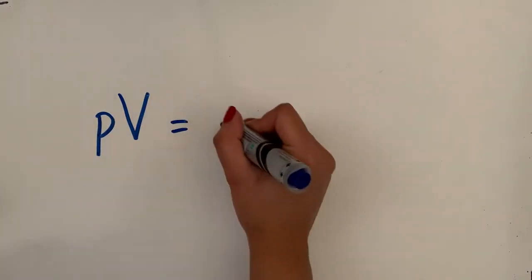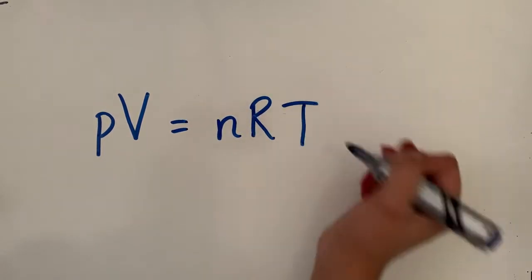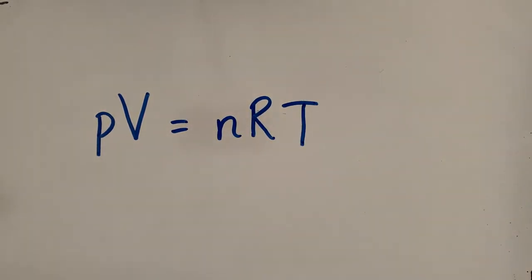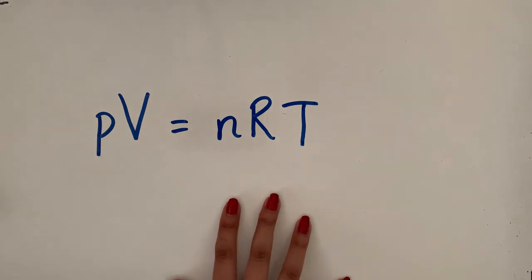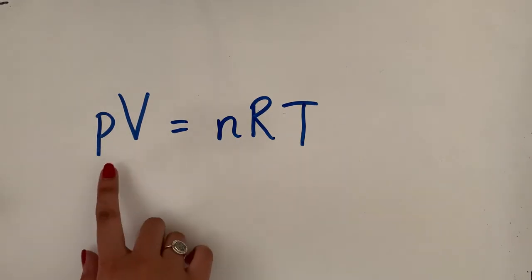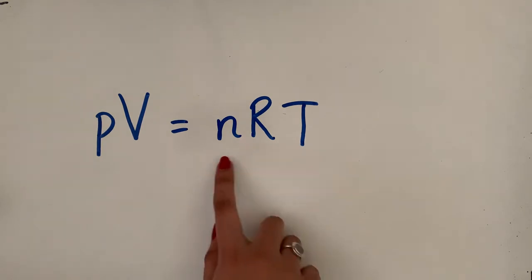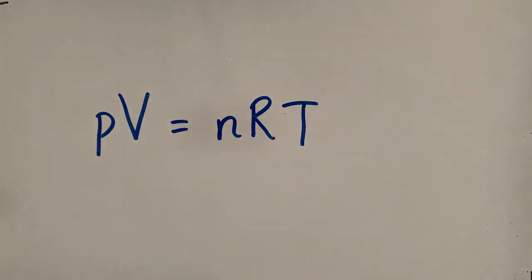This is an equation that you need to know off by heart. I'm just going to do it in this form over here and then explain what everything means. You should also be comfortable in rearranging this equation. For example, if you're working out P, you should be comfortable in putting the V on that side by just doing everything divided by V. I'm not going to cover how to rearrange equations in this video. That's something that you should be comfortable with. Now, explaining what each part of this equation means, and also the most important part, knowing what units everything should be in.